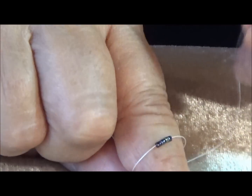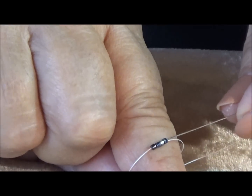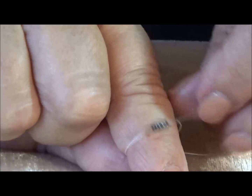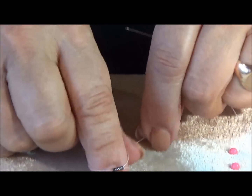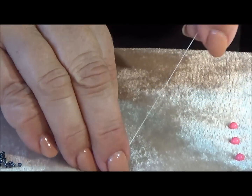Okay, so you have your 4 delicas on your needle, and as ever, I'm just going to pull those down. I'm going to use my index finger, which is a very, very useful bit of kit, one that we all carry around with us. Well, I hope so anyway. I'm going to pull the needle through on this, and we're going to make that into a little loop.